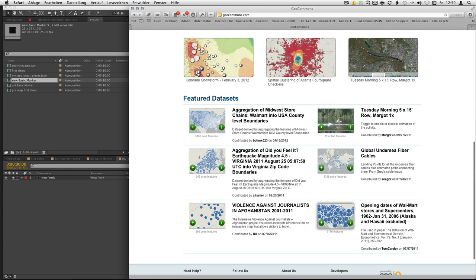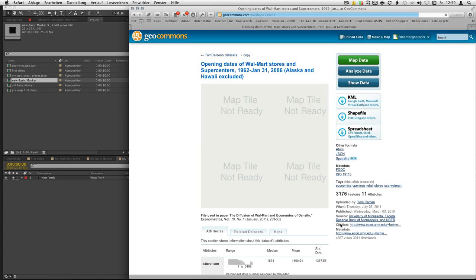So if you want to use one of these great datasets here, or you did some own datasets by doing a Twitter API call or something like that, you need to be aware that After Effects won't handle 3,000 light layers or 3,000 polygons, and also if a polygon has lots of points, it will make After Effects slow.